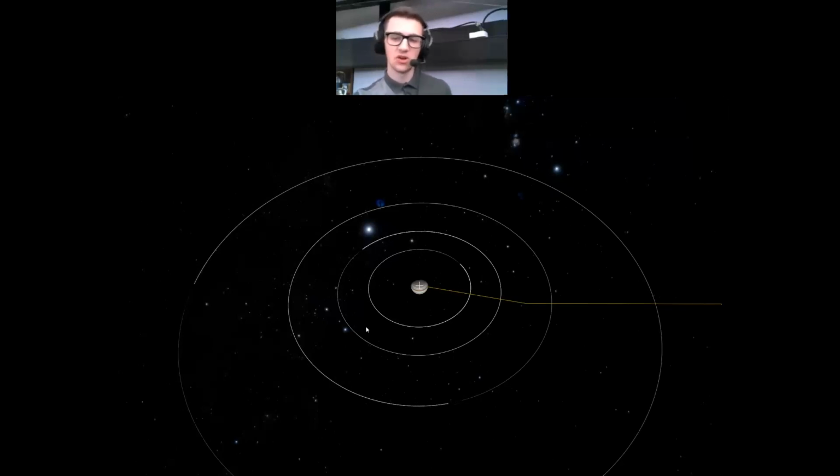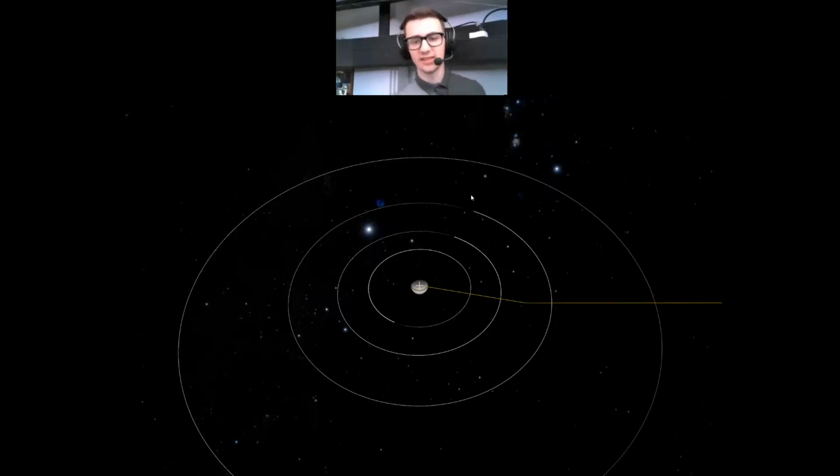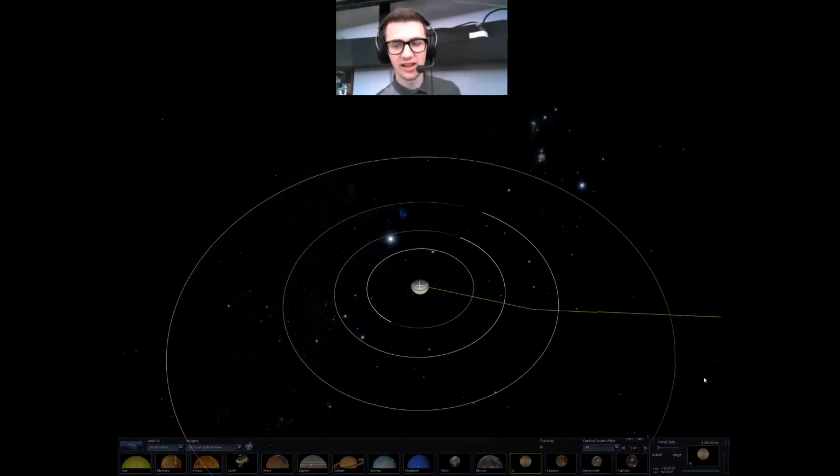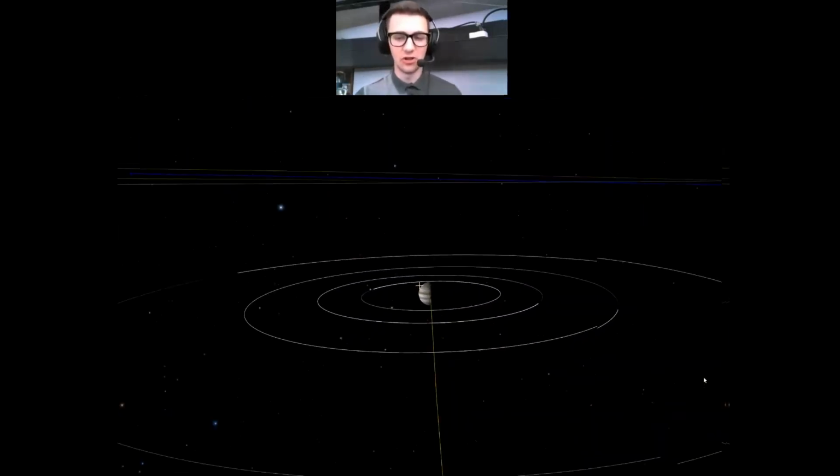These orbits are what's called resonant. They tend to line up very often. The time it takes Io to go around 4 times, Europa goes around twice, and Ganymede goes around once. This creates incredible activity. Actually, I think we're very close to a significant event. Here we are, right here. Io is on one side, Europa and Ganymede are on the other. And just like the moon affects the tides on Earth, these bodies and Jupiter all affect the tides on each other. Now, if we actually zoom in on Io, you'll see the effect of all those tides.